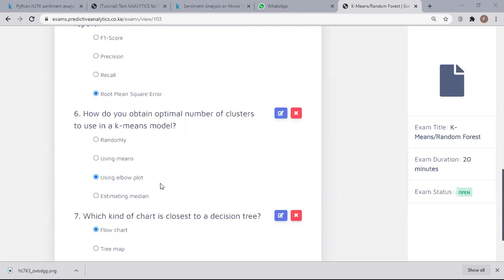With the elbow plot, we also saw how you read that graph. On the y-axis is the WCSS, that is the distance of the data point from the centroid, and on the x-axis you have the number of clusters. The line that is plotted on that graph, we said you can think of as your arm.